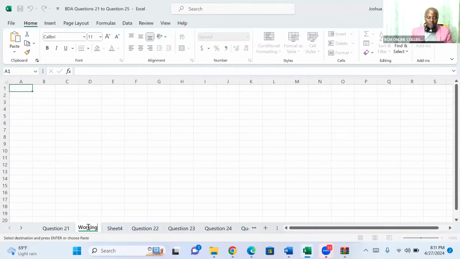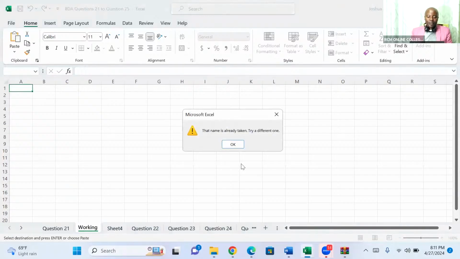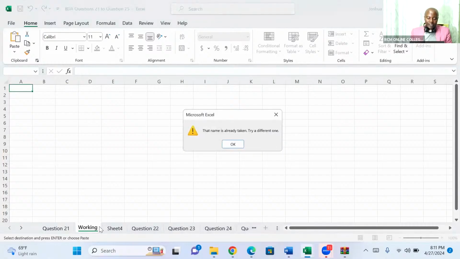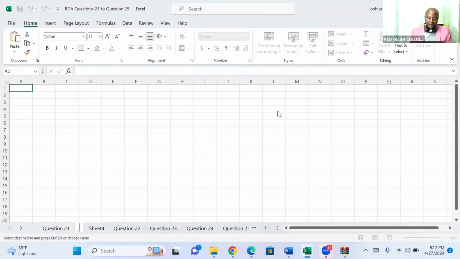Oh, the name already exists here. No worries, I'm not scared that easily. I can call it working 2, because I'm assuming working 1 could be there. Now everything is good.